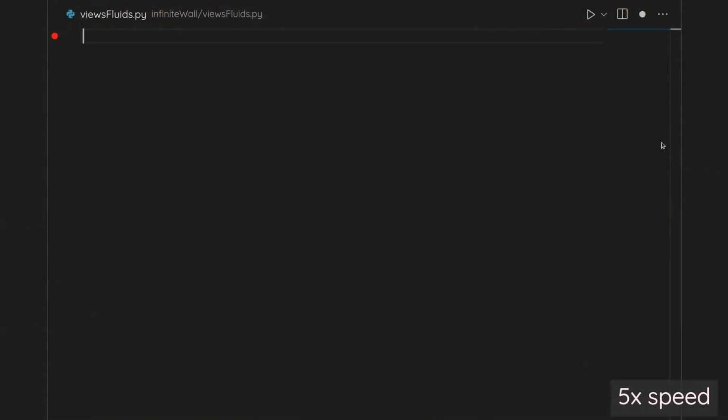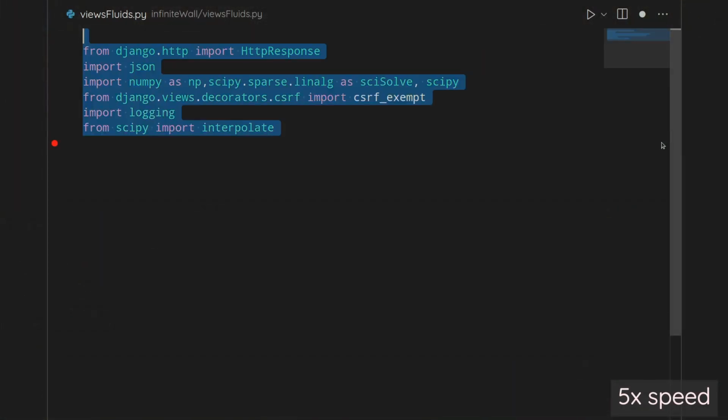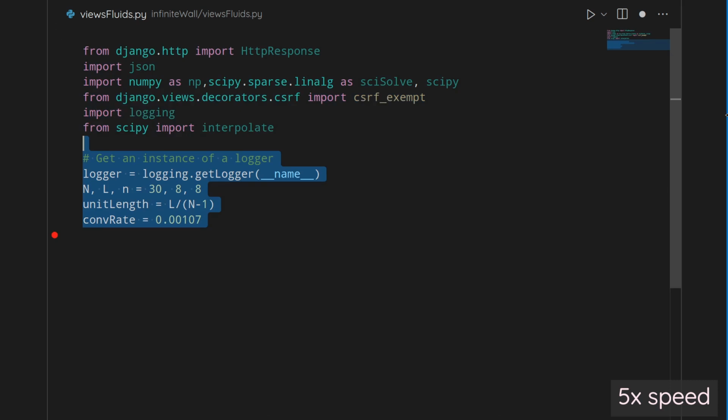So we're going to start with the Python code. So there's quite a few imports. The imports that are kind of new are going to be the interpolation, the scipy solver, and scipy and numpy. And then for the initializations, we have a few different values related to the size of our scene, some things that kind of give the positioning and the sizing.